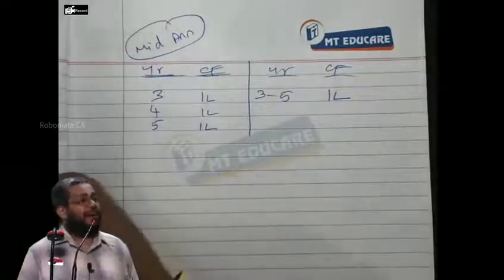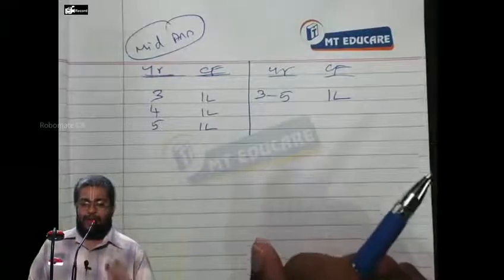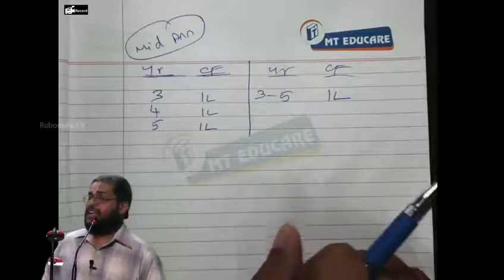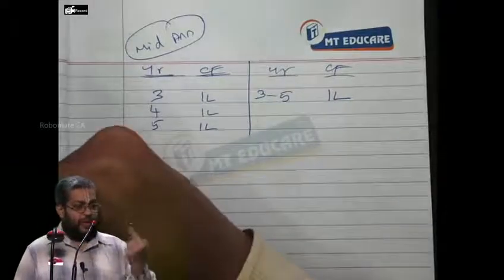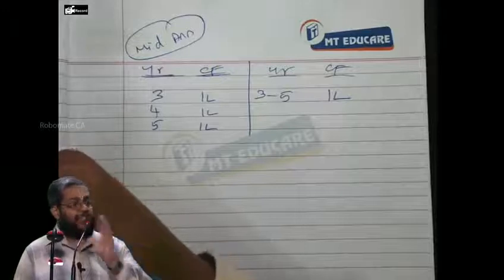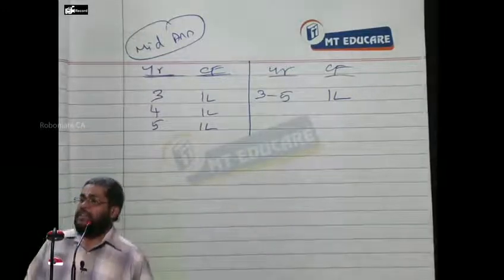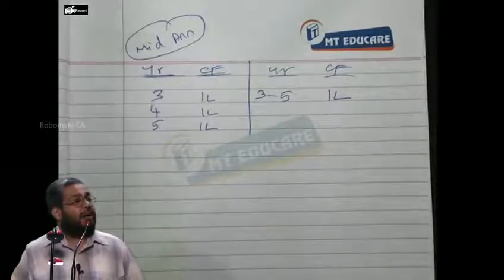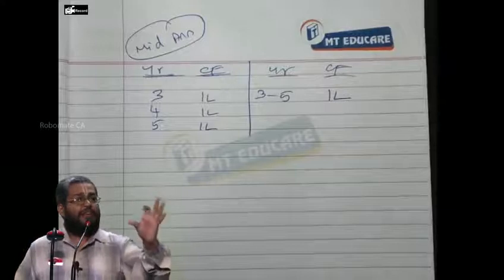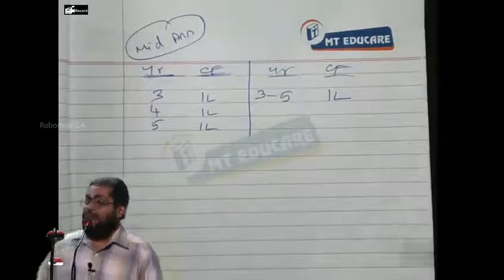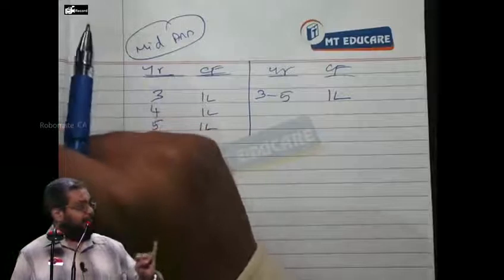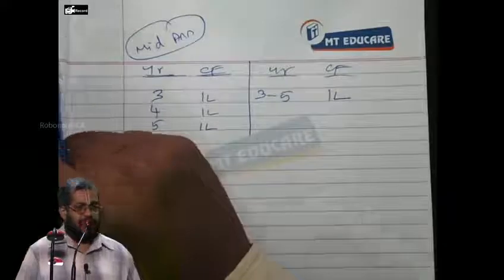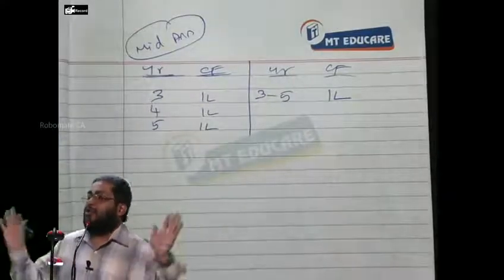Now, what is the annuity factor? It is the total of the present value factors. Last class we had the annuity factor of 2.4869 for 3 years. 1 rupee received for 3 years is worth only 2 rupees 48 paise, because the first year factor is 0.9091, the second year is 0.8264, and the third year is 0.7513. We total the PV factors to calculate the annuity factor, right or not? In case of 0 to 2, the year 0 PV factor is 1, year 1 is 0.9091, year 2 is 0.8264. Simply, the annuity factor is the total of the present value factors.